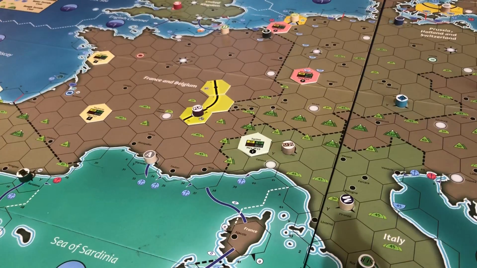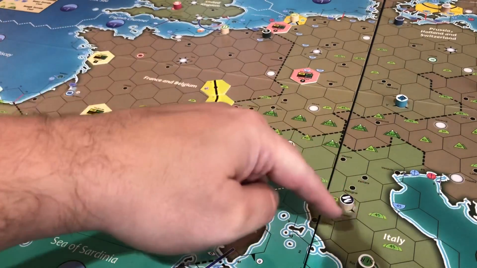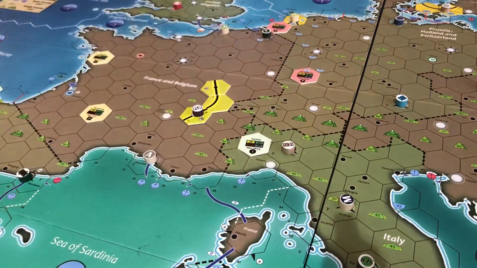But remember, nobody can lay track in Italy except for those who start in Italy. And right now, that's only him. And of course, M and some of these other companies, but they're further south. So he feels pretty good that he doesn't have to do anything.